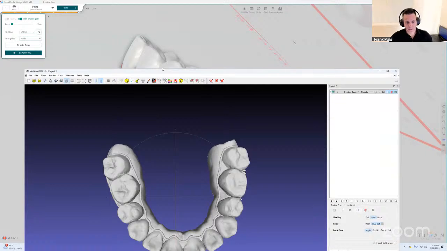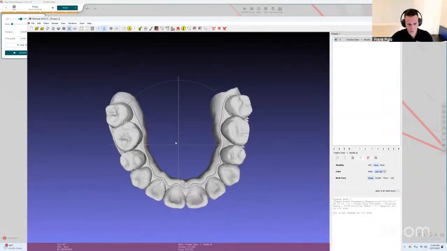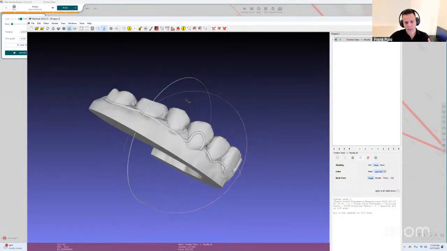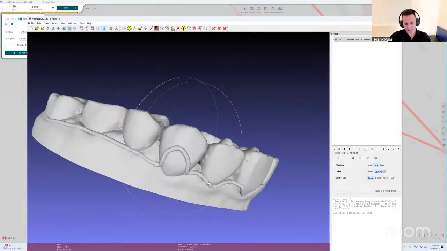So this is one STL that I exported for that model, and you see, when the bake option is enabled, the line is exported as part of the STL. That way, when printed, the model will have a bump. The aligner, when you use thermoform over it, will have a mark over there, and then it's gonna be really easy for your technician. He just needs to go over the line cutting, or at least use it as a reference.